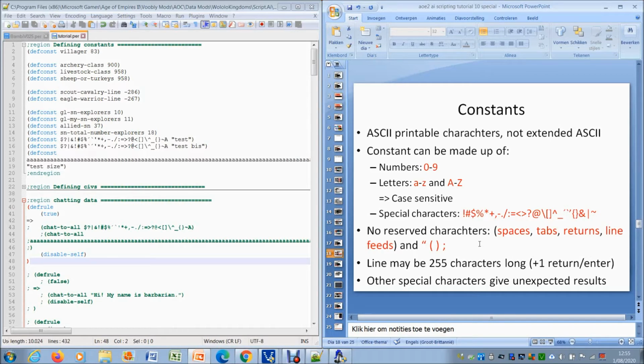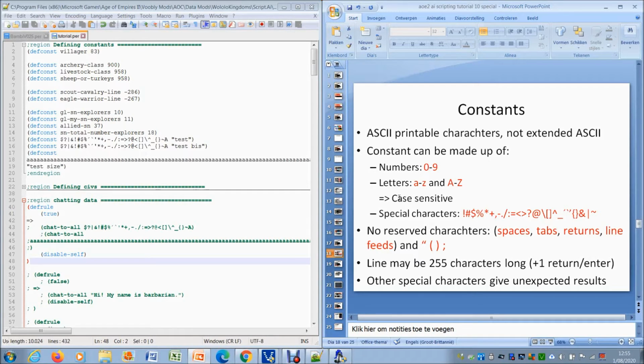You can only use American Standard Code for Information Interchange printable characters, not even extended ASCII code characters. The constant can be made up of numbers from 0 to 9, from letters A to Z and A to Z in capitals.